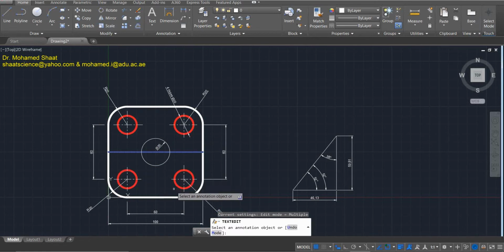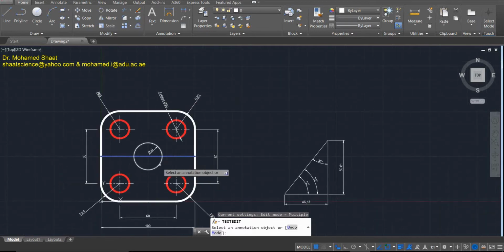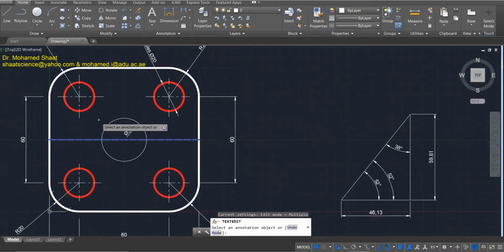We would end up with crowded dimensioning, and this is known as over dimensioning, or over-defined dimensioning, which is not acceptable, or not preferred, according to the standard. Only one dimension to represent all of these circles is enough. Since the circle in the middle has a different dimension, it should be specified, so a dimension should be defined for this circle separately.